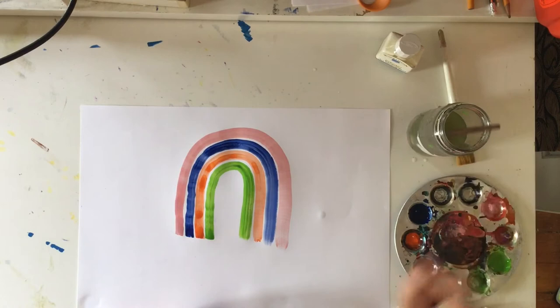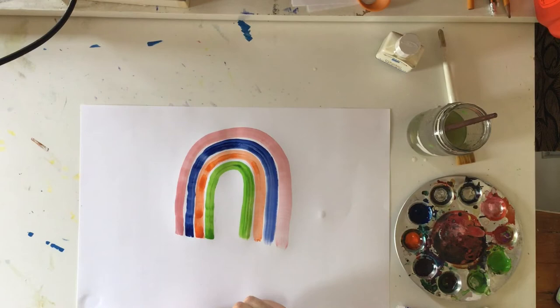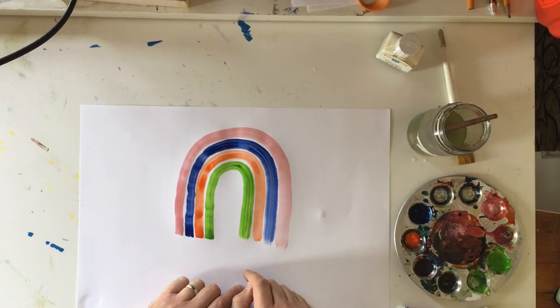I want to put clouds down here, but I need this to dry before I do that. So right now my rainbow is finished until I do the next step. What? You said it's the wrong color? Well, these are my favorite colors. What? And also, one, two, three, four. There are four colors in this rainbow?